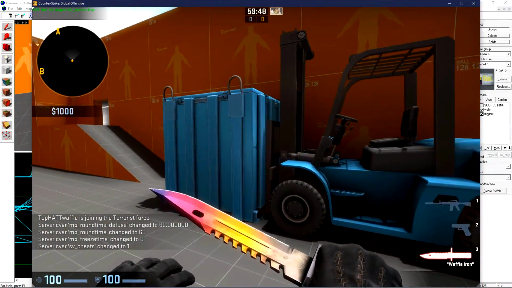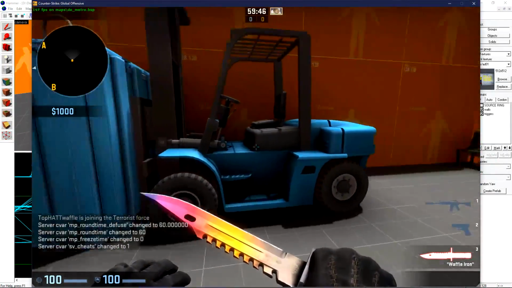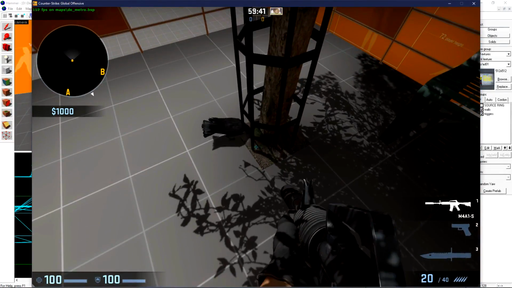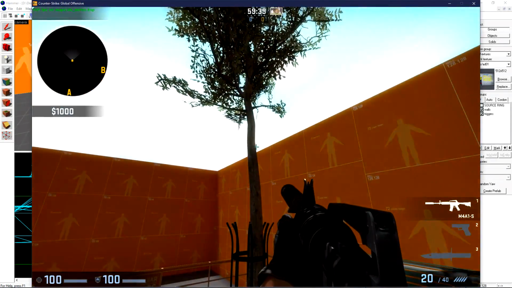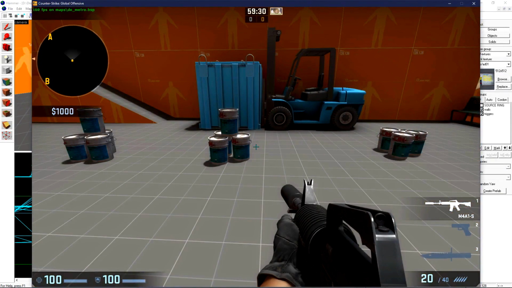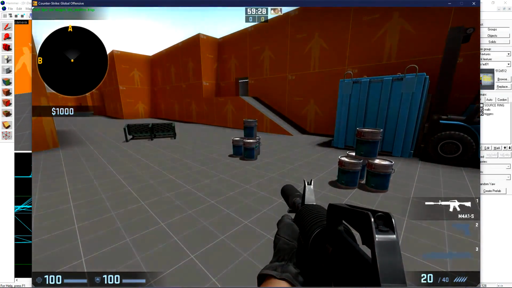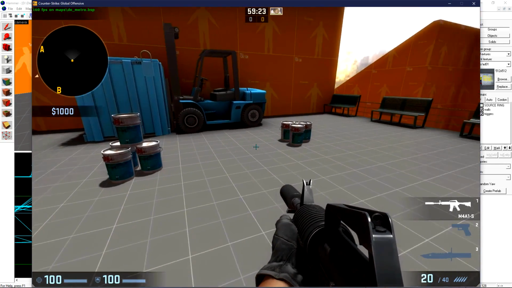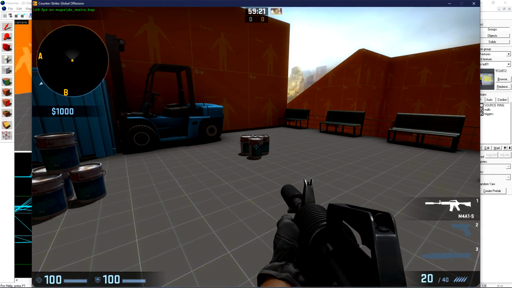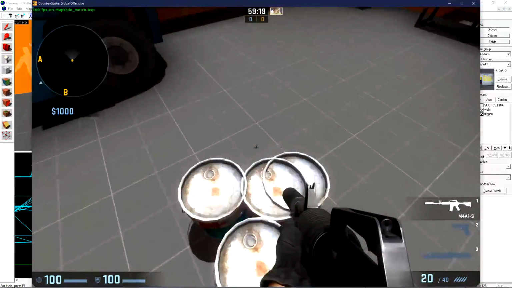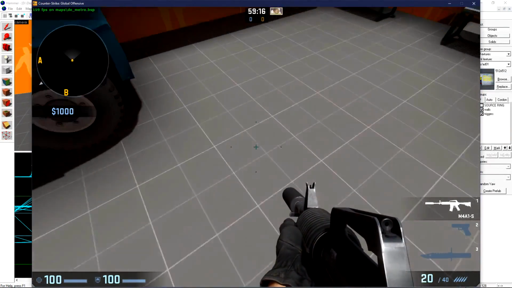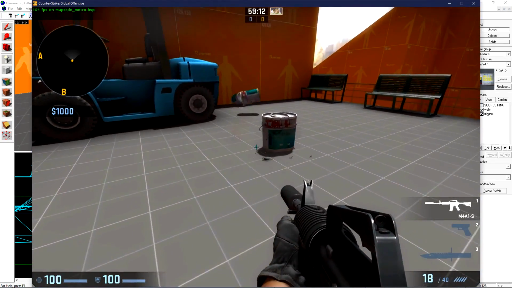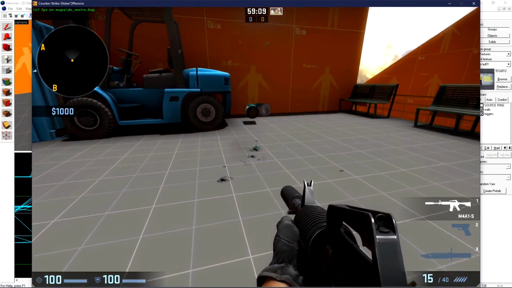We see that we have our tinted blue forklift and crate, our park benches, our crow that's eating, along with our tree. The difference between these paint buckets is that the ones on the left are multiplayer, the ones in the center are regular physics, and the ones on the right are regular physics with debris. If I try to run through the ones that have debris set, I don't collide with them, and they don't move or collide with each other. I can shoot them, but they do go right through each other, and they'll stack up in the corner.